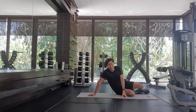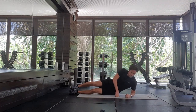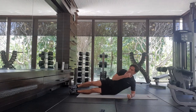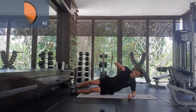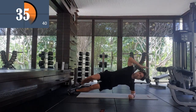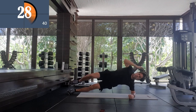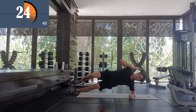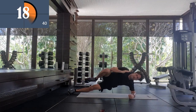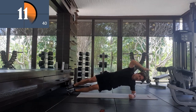Oh my, that hurts. Sadly, if you do one side you've got to do the other — that's how it works. So get your elbow underneath your shoulder, not out like this or you'll end up slipping. Three, two, one — up, reach, reach. I know it hurts, it hurts me as well. Less than halfway. Yeah, ten seconds.